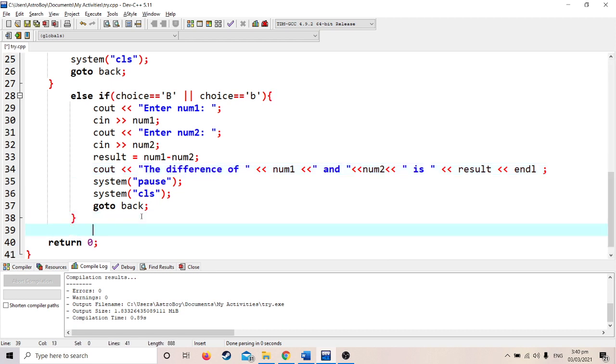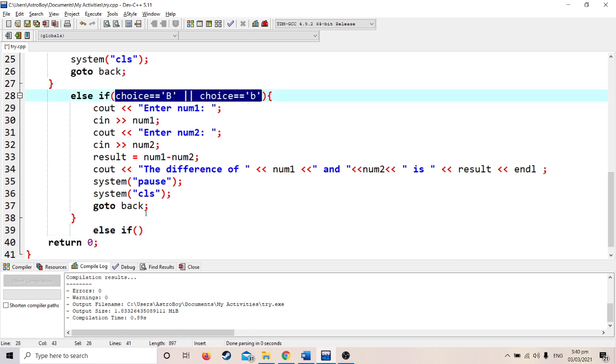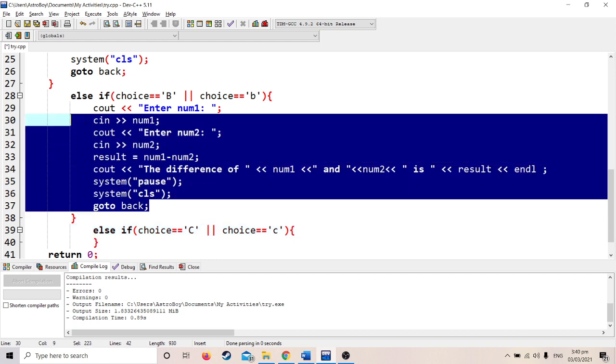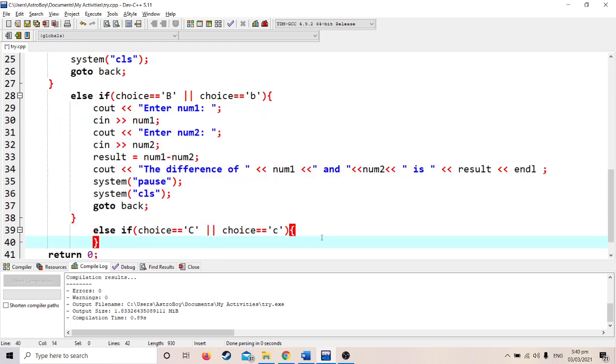Now let's have the product, which is choice C. So let's copy and just change.